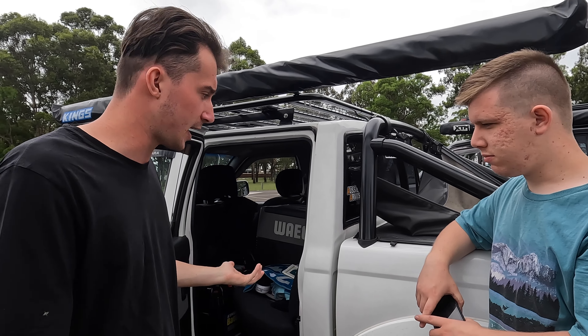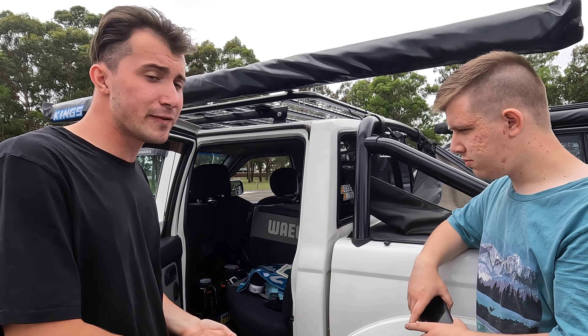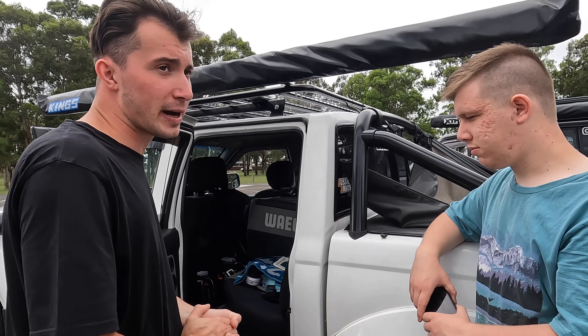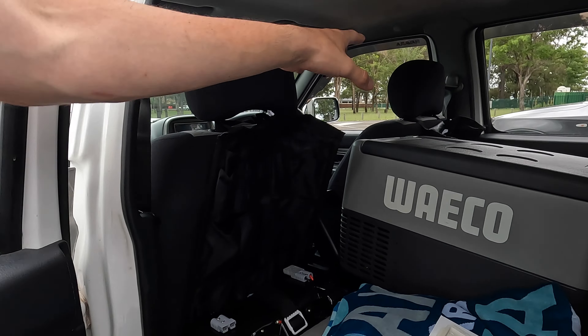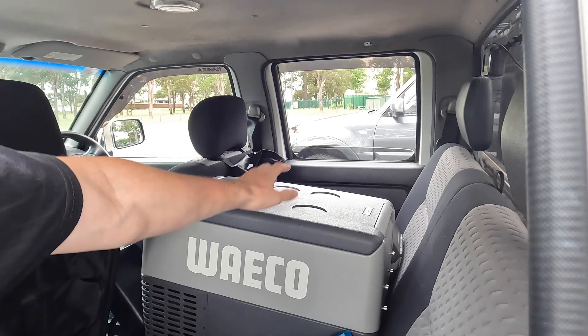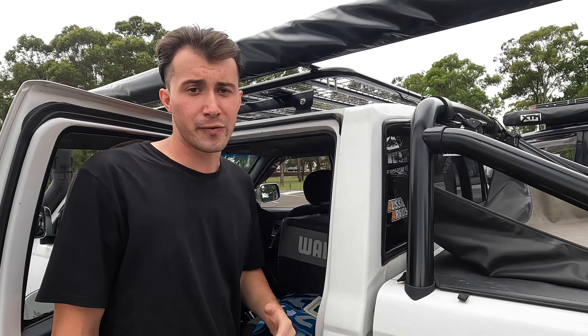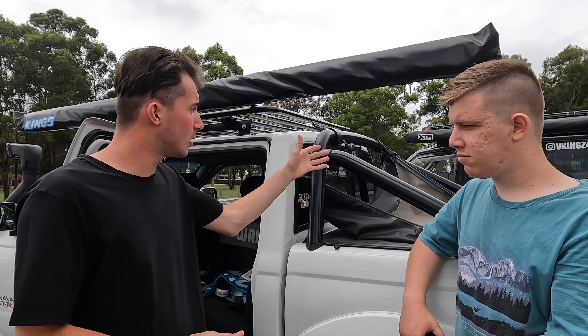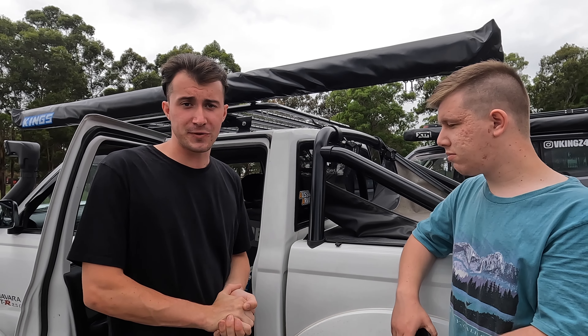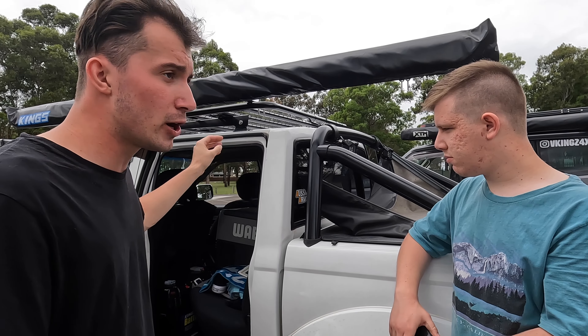Forcing the alternator to work has meant it's now getting the proper amount of charge. It was a relatively easy install and a good budget system. We might even do a detailed rundown of the issues Jake was having before and how we resolved them. In the back, seat organizers are really handy to have — something I don't have. There's the little 50-litre fridge being used as a freezer and a console fridge on the other side for drinks. We've both fronted the money for console fridges because we really want to open our big fridges as little as possible to make our power last longer.